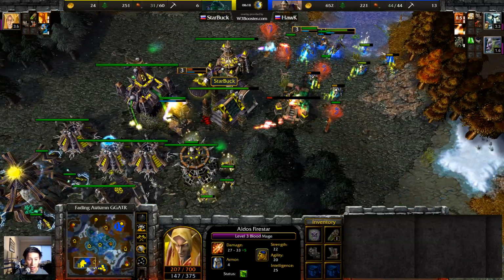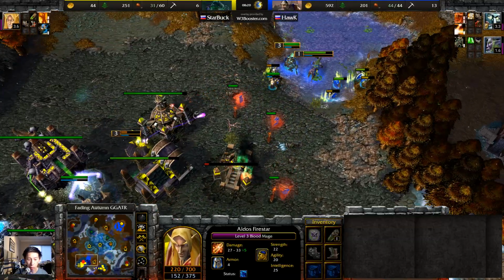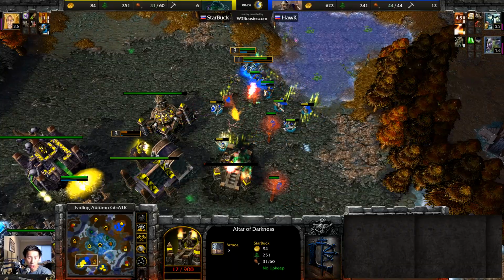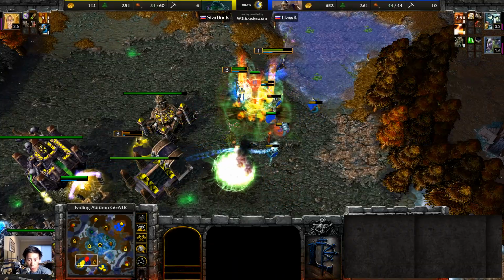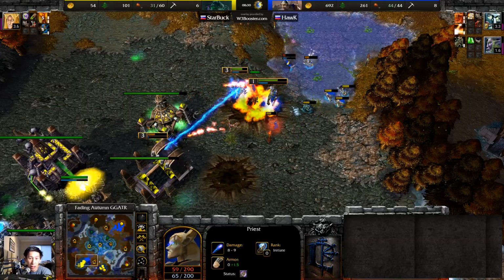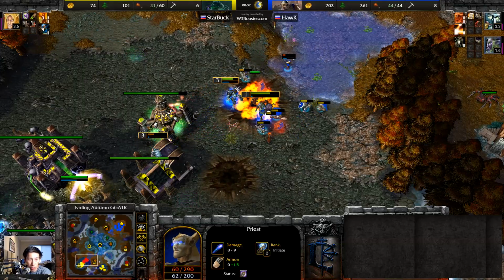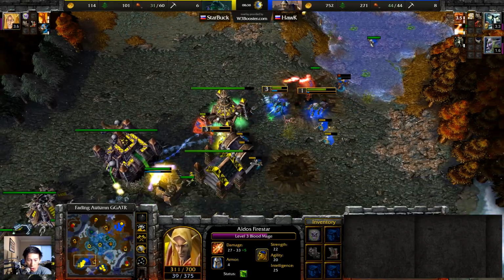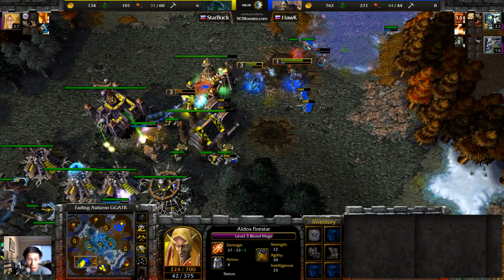All right, Essence of Blight now on that Bloodmage. Bloodmage able to heal up just a little bit. Scroll of Regeneration going. There's a Flame Strike again. More of those units trying to retreat back, as the Priest is going to have a little bit of problems. All right, I believe that was an Entangle on the Bloodmage. Yeah, Bloodmage getting entangled. There's a Potion of Healing again, as the Bloodmage could have a little bit of problems.